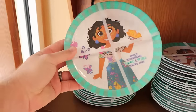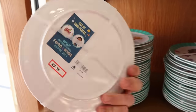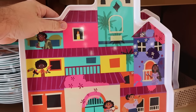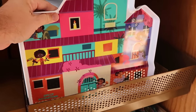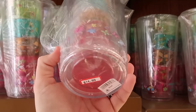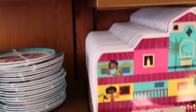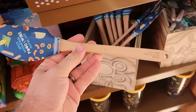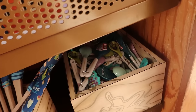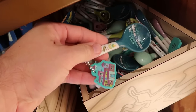As soon as you make your way inside the Character Warehouse, there's a lot of Epcot Food and Wine Festival 2023 merchandise. You have melamine plates at $10 marked down from $20, huge serving trays with the coal-like compound from Encanto at $10 from $20, and a drinkware set with a pitcher and four cups for only $15 from $35. Wooden spoons are $5 from $15, and ceramic measuring teaspoons that say Epcot Food and Wine Festival are only $10.